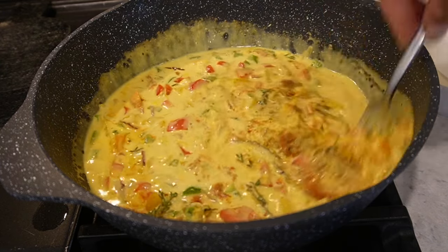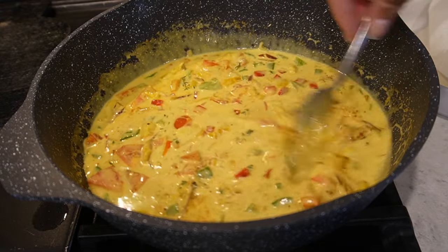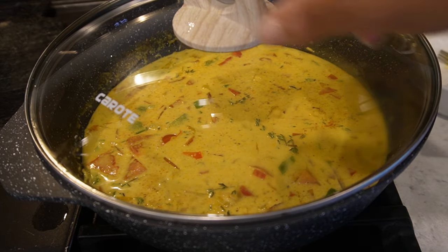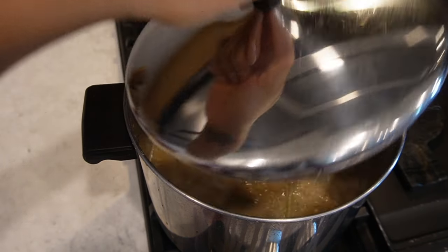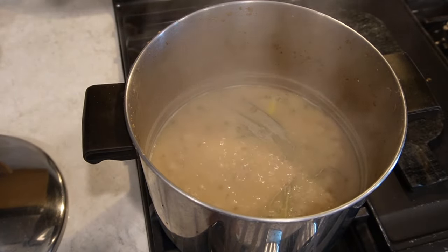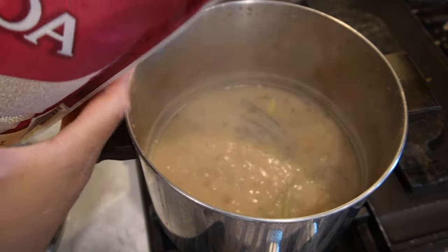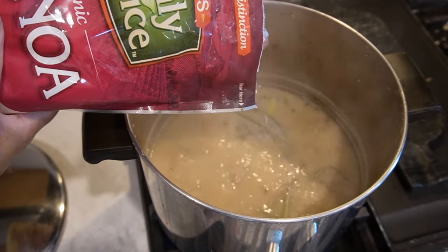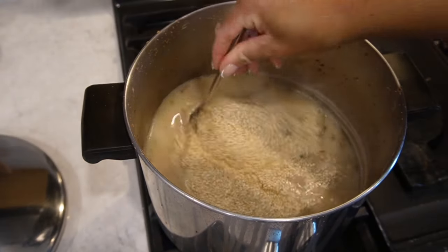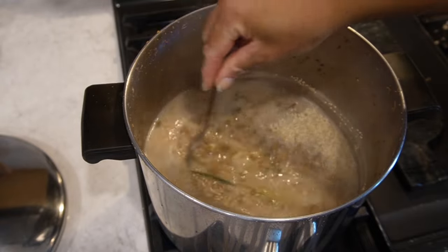Look at this lentil with the coconut milk, so good. Now it's time for us to add the quinoa. Got my quinoa from Sam's, that's the one I use. So listen, no measurement is there, I just pour it in, okay? There's no measurements. And I felt like I needed some more, and I went ahead and added a little bit more. And just before it started to dry out, I put foil paper over it, I believe.